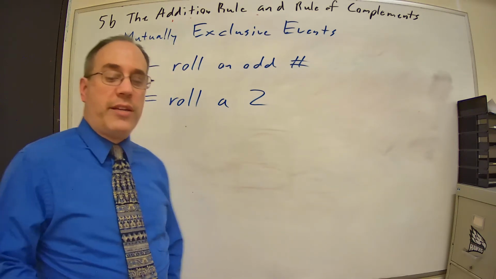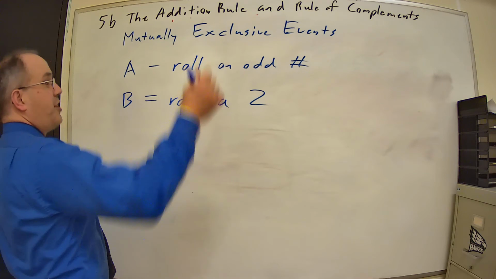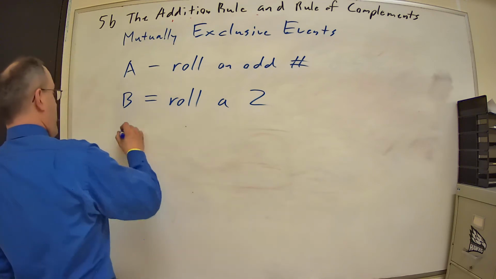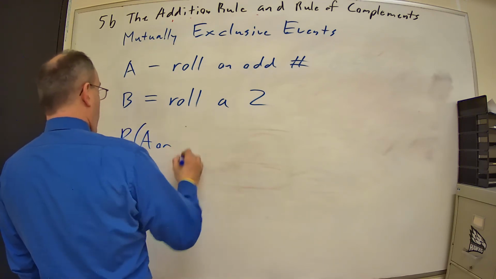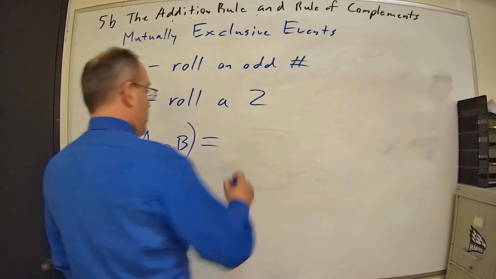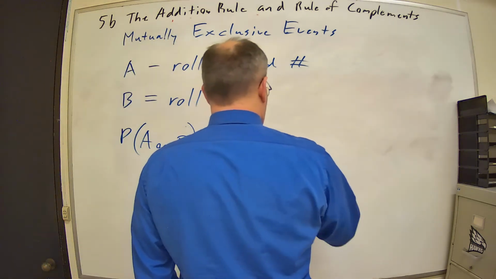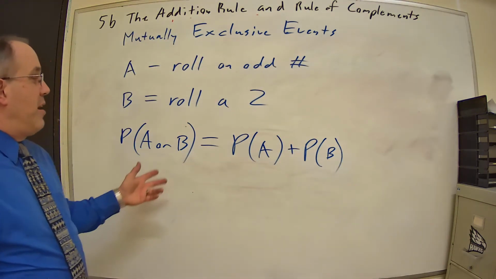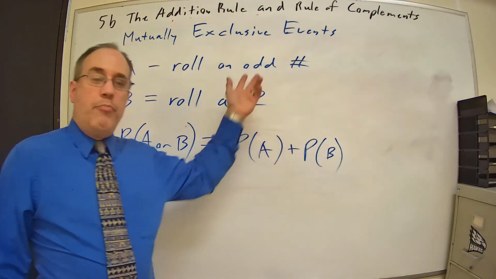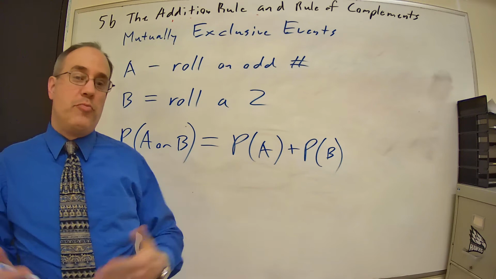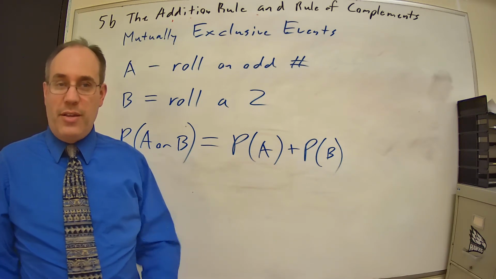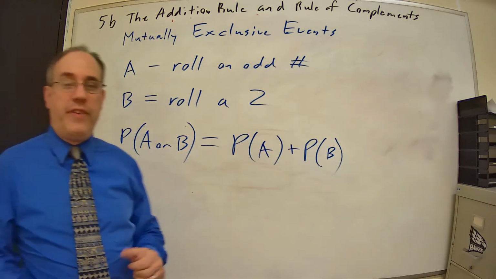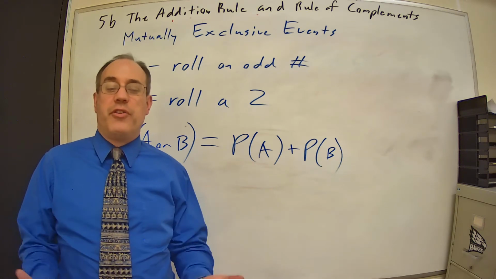In the case of mutually exclusive events, the general addition rule just turns into the addition rule for mutually exclusive events: the probability that event A or B occurs is equal to the probability that event A occurs plus the probability that event B occurs. Because if I find the probability that they both occurred, they can't occur at the same time since they're mutually exclusive, so that probability would be 0. So you can call this a special case of your general addition rule, where the probability of events A and B occurring at the same time is 0. It will never happen.